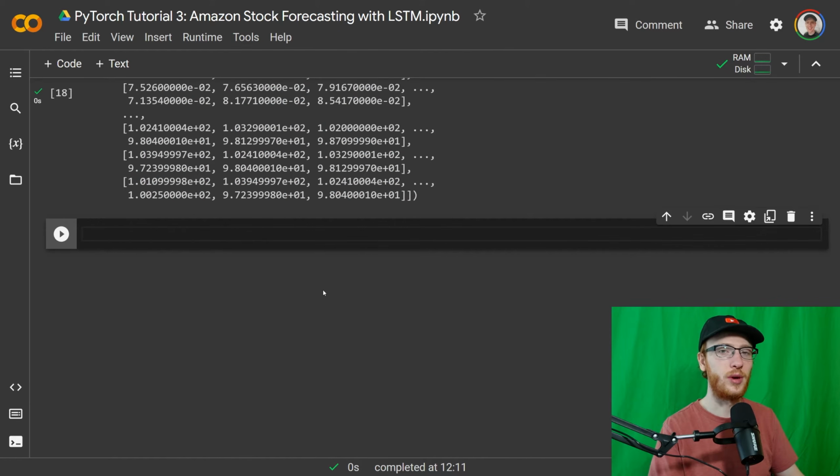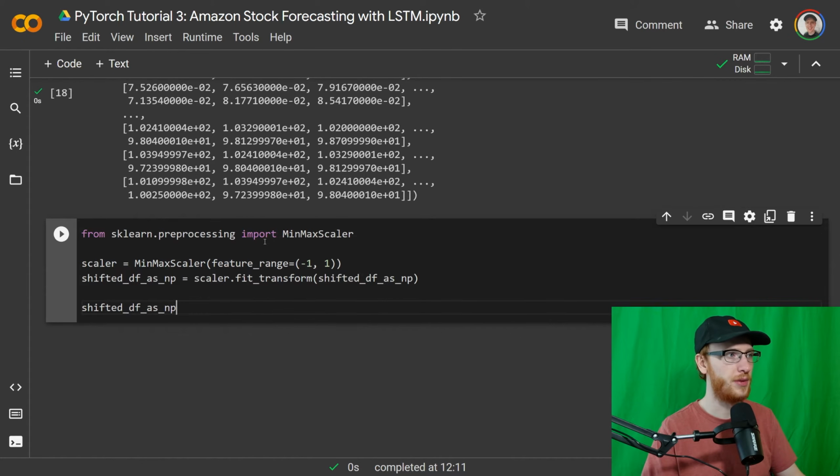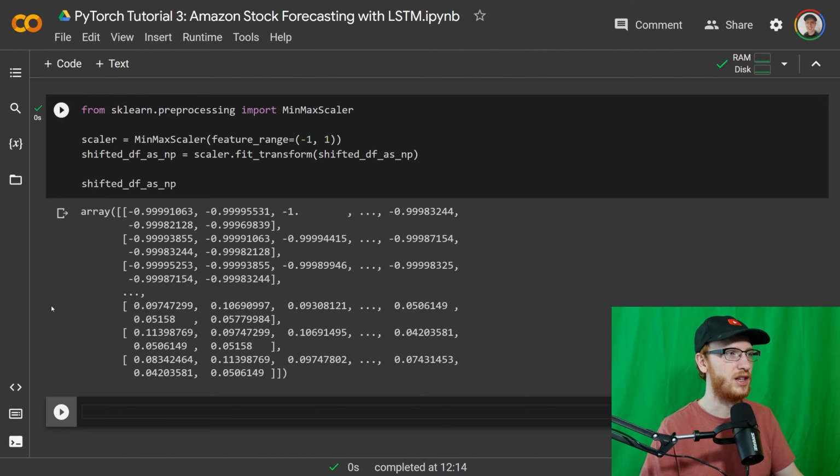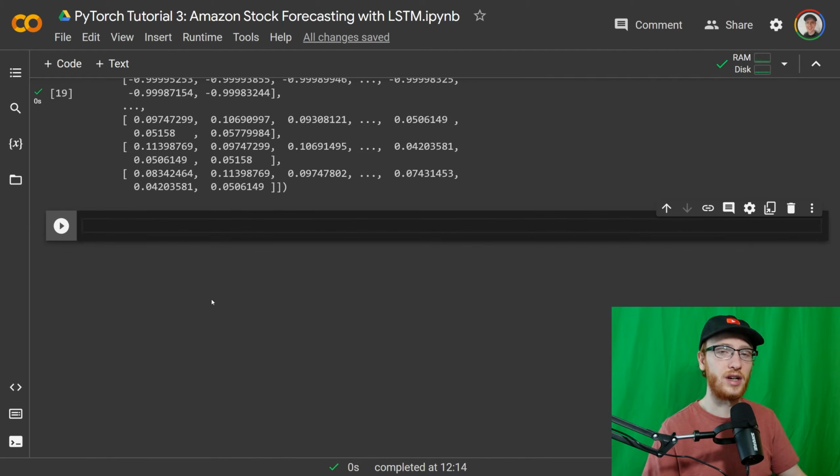Now, before we worry about x and y and train and test, we're just going to run a scaler on all the data. So we'll do a sklearn.preprocessing MinMaxScaler, and we'll get the scaler with a feature range of -1 to 1. We will overwrite our matrix that we have above and just run the transform and fit it on that matrix, and we should see something that looks very similar to the above, except the features are going to be all between -1 and 1.